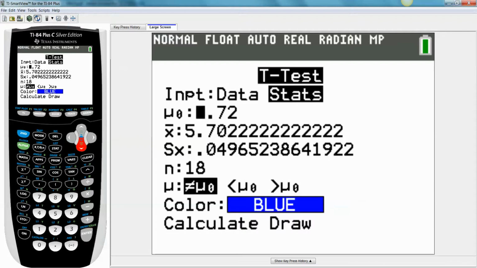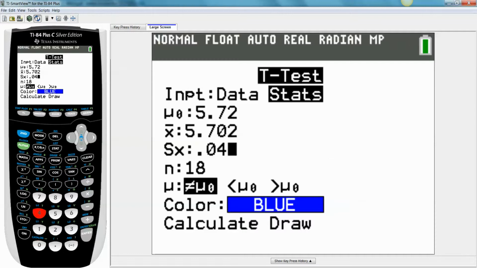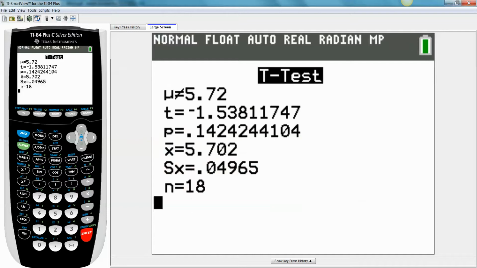Now I just ran this so it knows the numbers that I just ran, so this is going to seem silly, but I'm going to type them. So 5.702 and then 0.04965. For whatever reason, let's say it was given in the problem, and 18. You didn't have the data and you had to do it this way. Well, you could still run it. It would be like this.